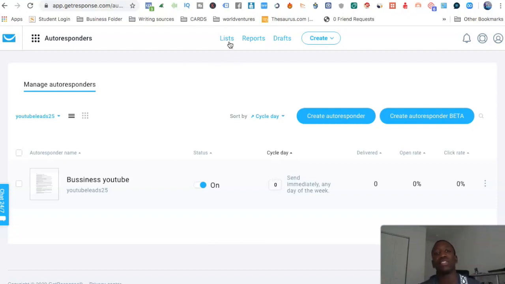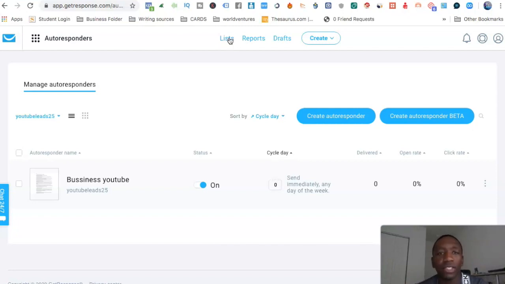Now, another thing that you can do is newsletter emails. So instead of having it automated, and you can automate the newsletters as well, but usually newsletters are more like, let's say for instance, you're enjoying your day and you just get some inspiration to write something of value, and then you just want to come in here and send your list an email.